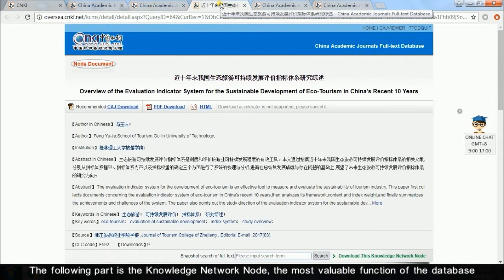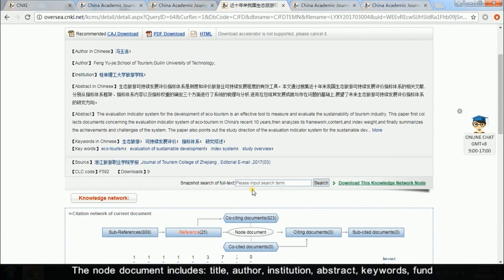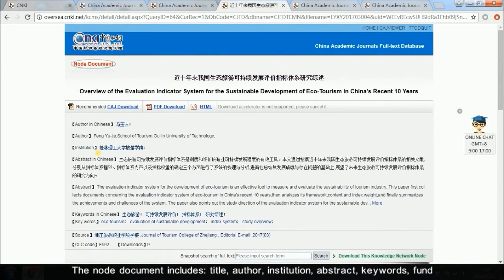The following part is the knowledge network node, the most valuable function of the database. The node document includes title, author, institution, abstract, keywords, fund, source, CLC code, cites, downloads, and so on.